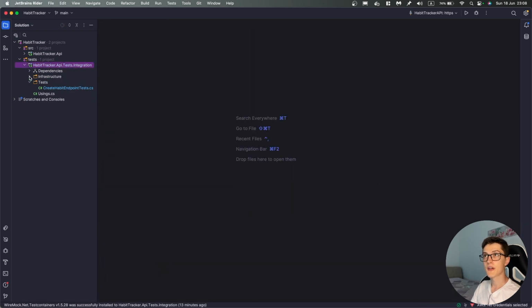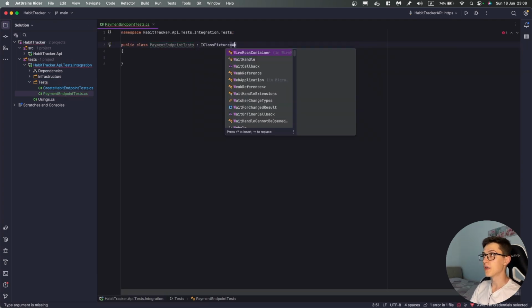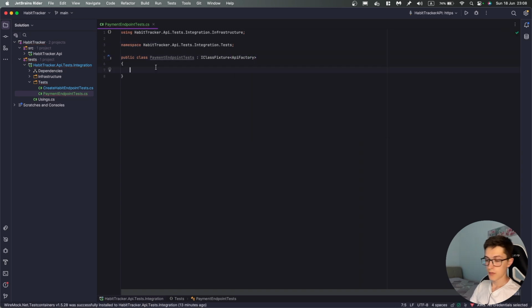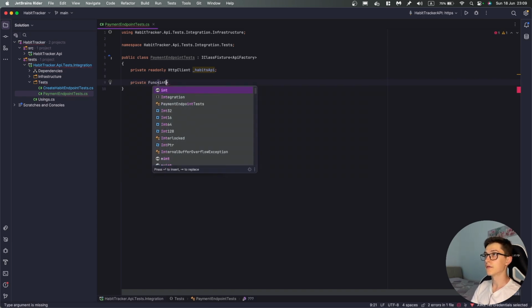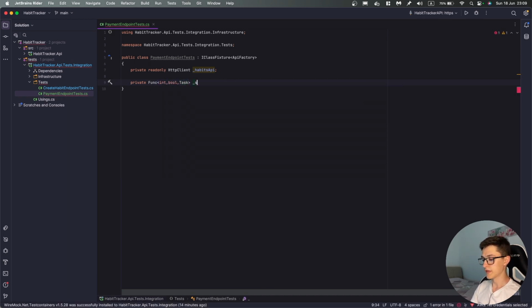So closing everything, and I'm gonna create a payment endpoint tests. This will be also an I-class fixture of API factory. We will need a private read-only HTTP client, which is gonna be our habits API. And then just like in the previous video, we're gonna need a private func of int boolean task, which we're gonna call setup payment.